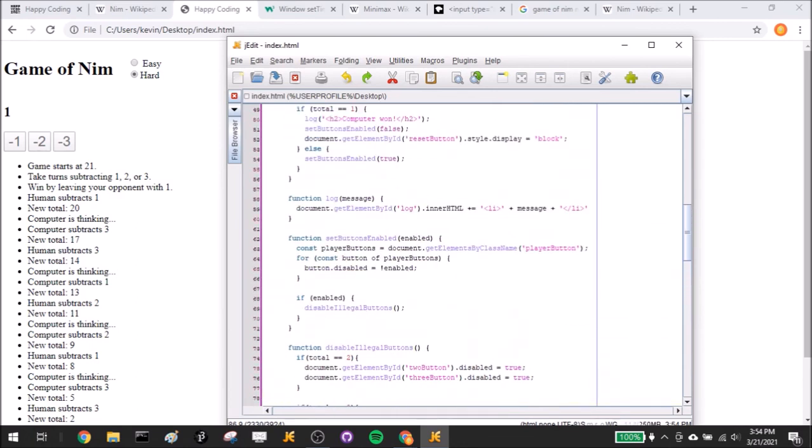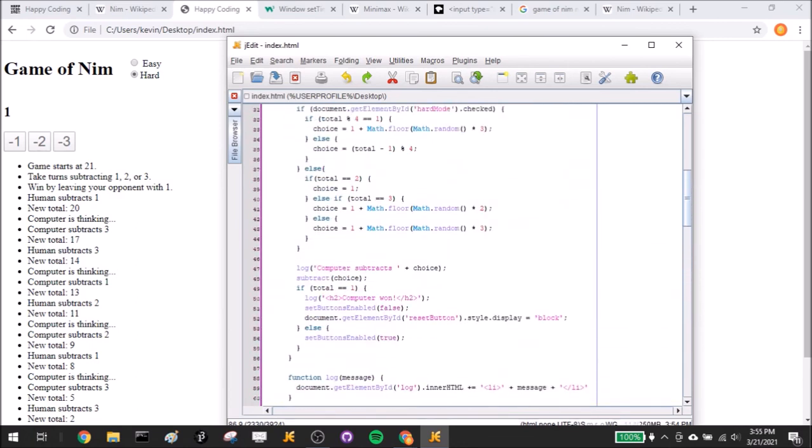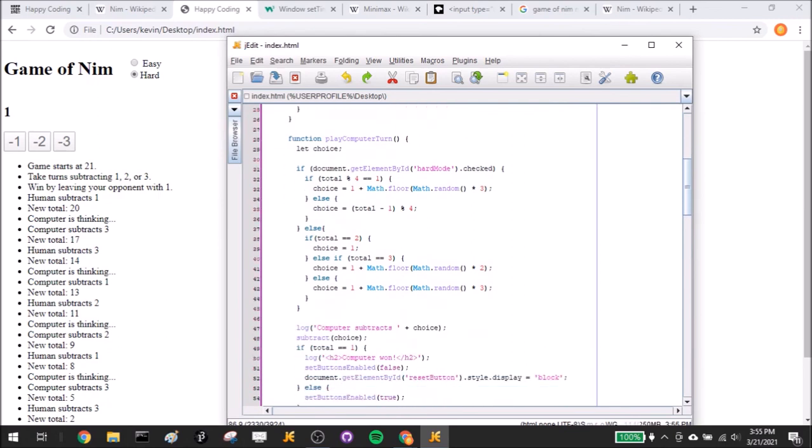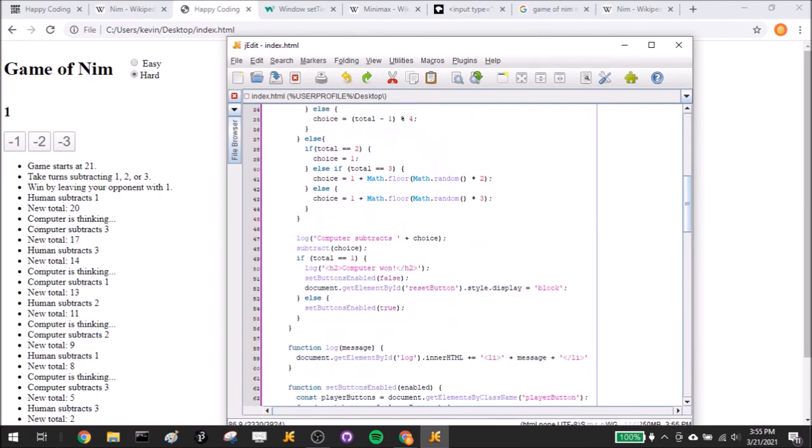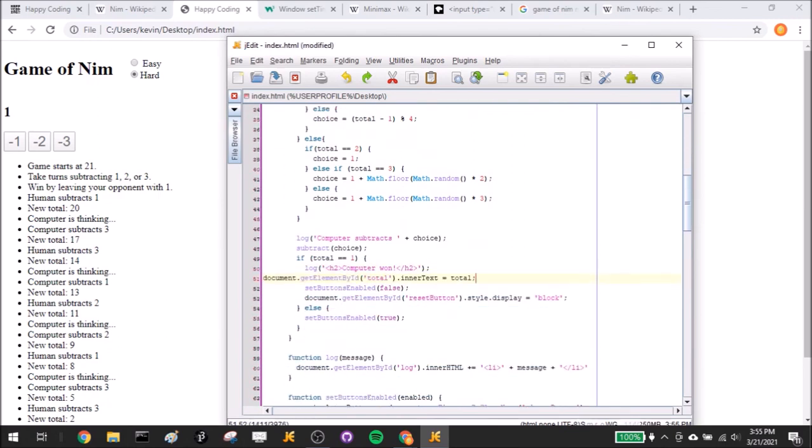Where do I want to put that? I want to put that in where I log the wins. So it's either in play computer turn. So I log that, and I also want to do this inner text plus equals. Let's see.